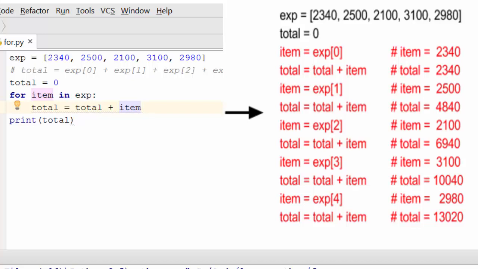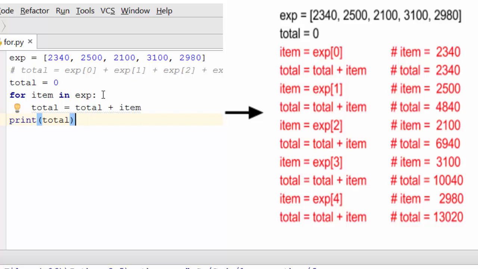As you see in the diagram, at each iteration it is taking each of these individual items and adding them into your total. So you don't have to write all the code that is shown in the diagram, but instead the for loop will do that for you, and it makes your code look beautiful and readable.